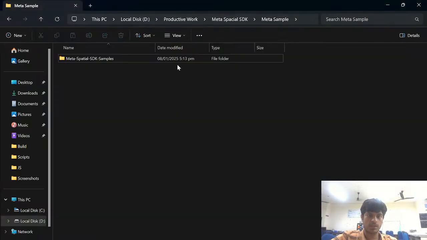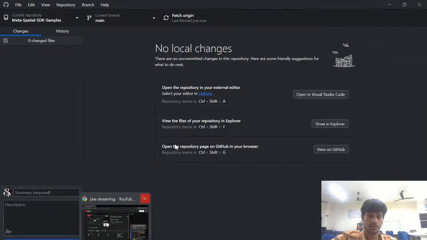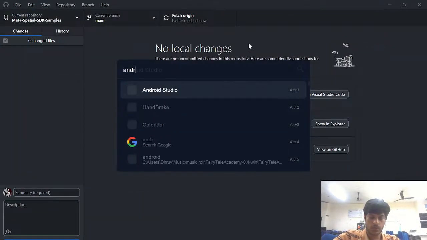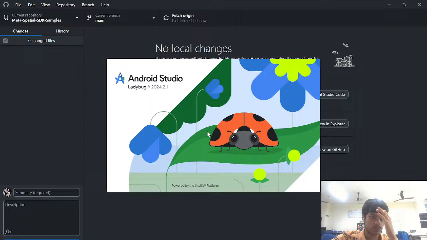So in here, we have now this. So now I can go to Android Studio.